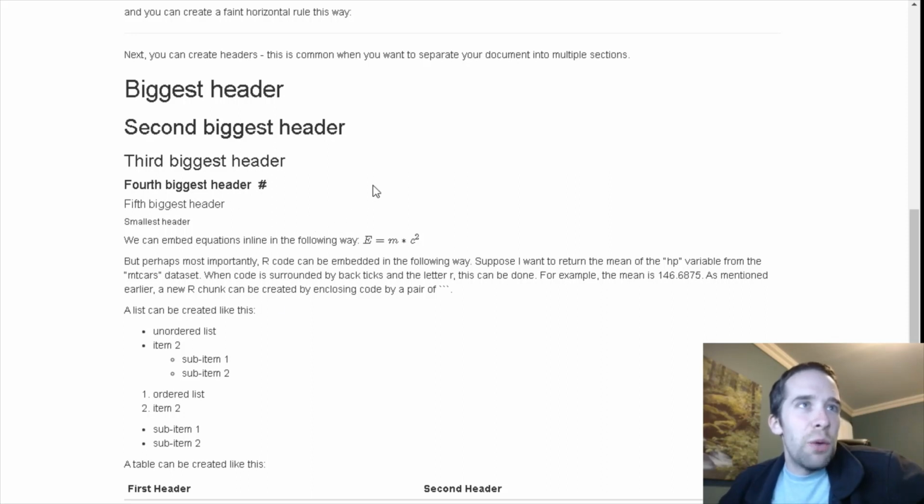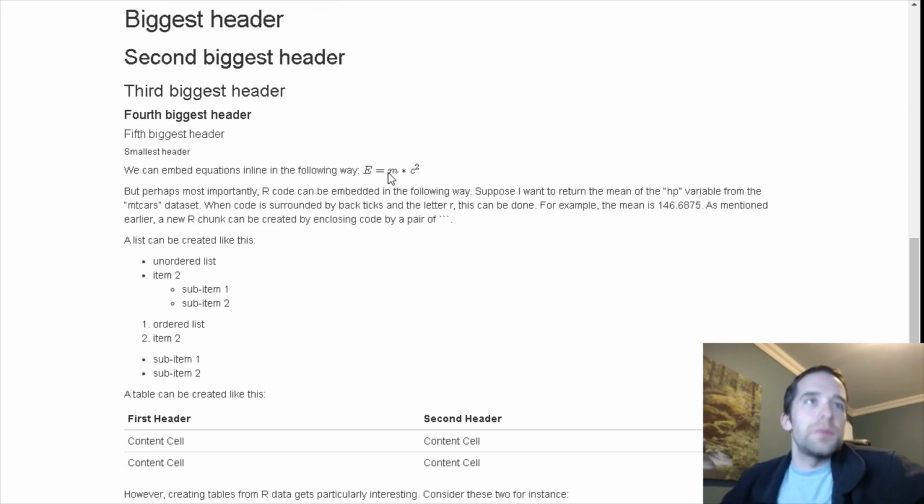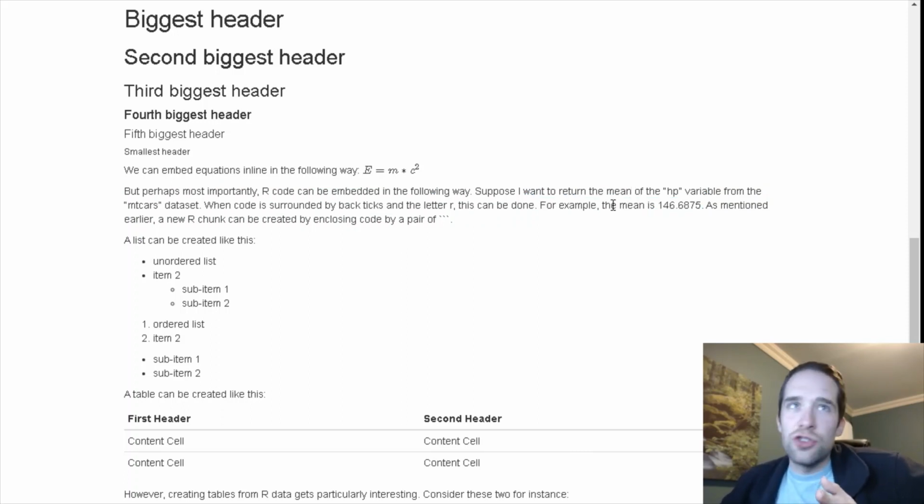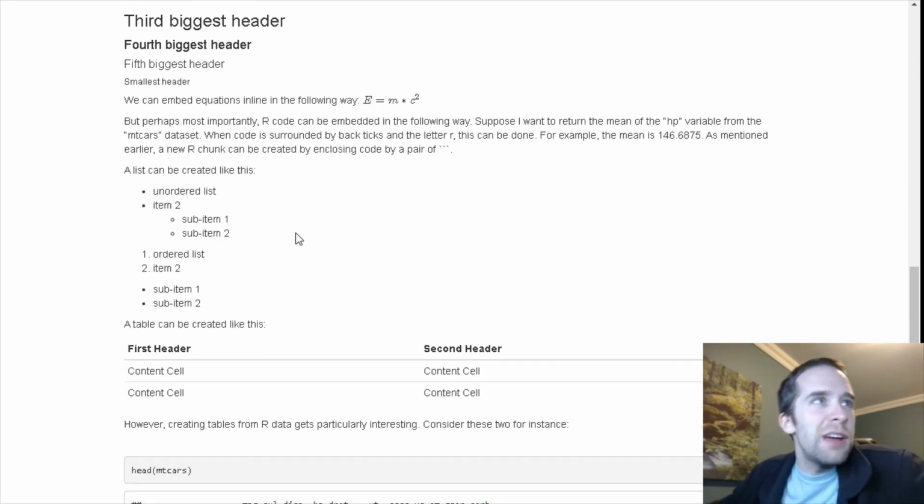But let's take a look at what all this stuff looked like. So we've got our equation here, E equals M times C squared. That chunk of code that I wanted to evaluate in line did actually evaluate. For example, the mean is 146.6875. That sure beats actually writing this manually and then making mistakes later when you forget to change something.